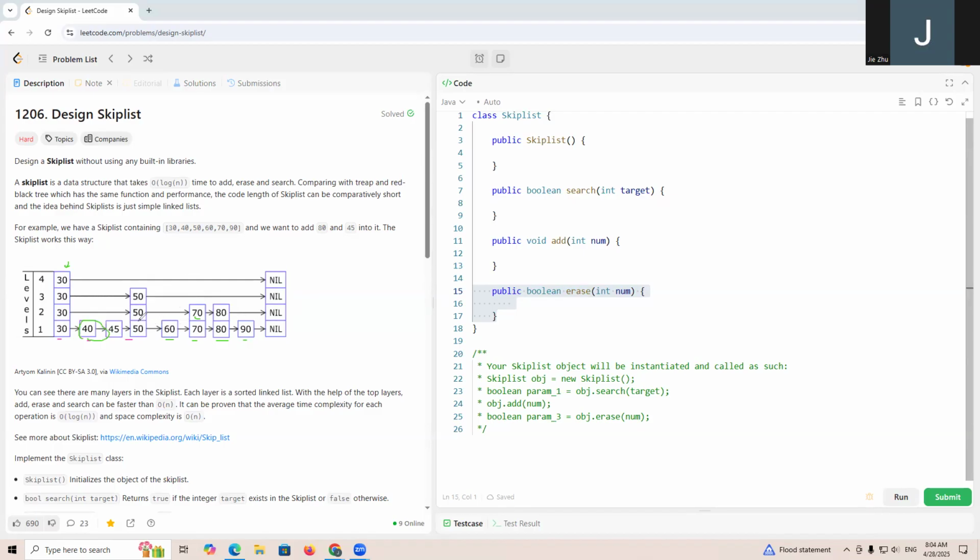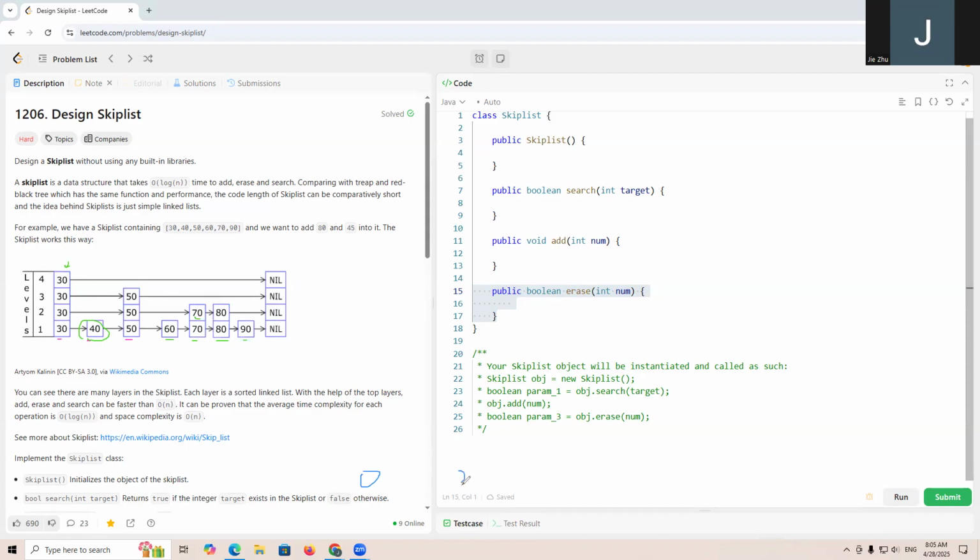So we need to implement search, add, and erase. Let's look at the search algorithm. Assume we define the levels starting from level 0 instead of 1, because we are always going to insert everything into level 0.